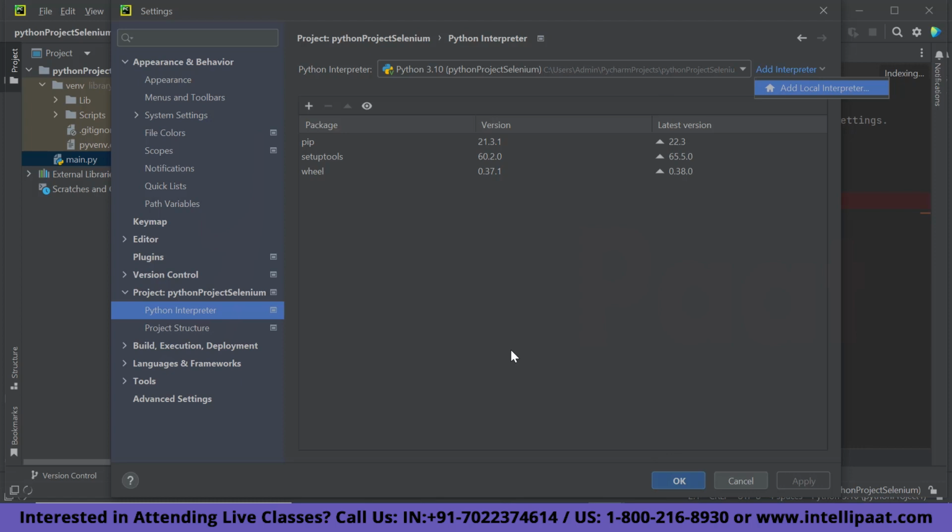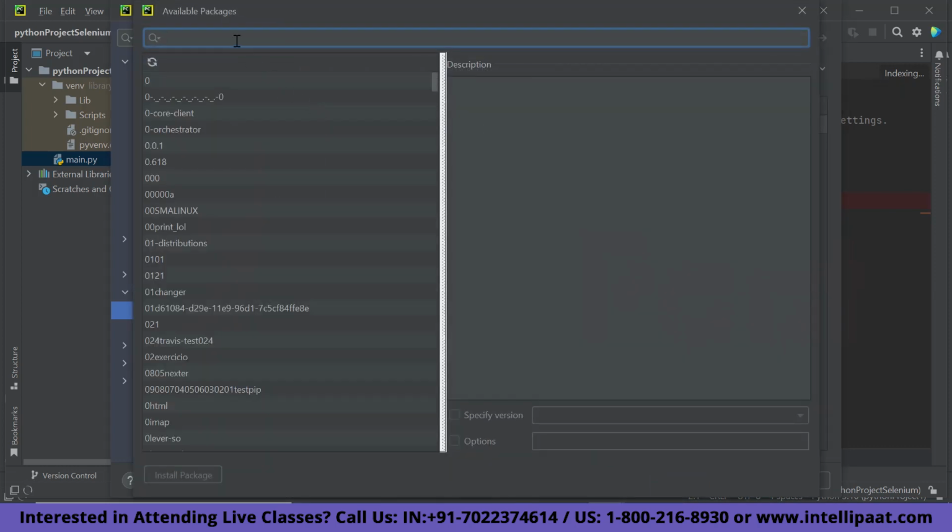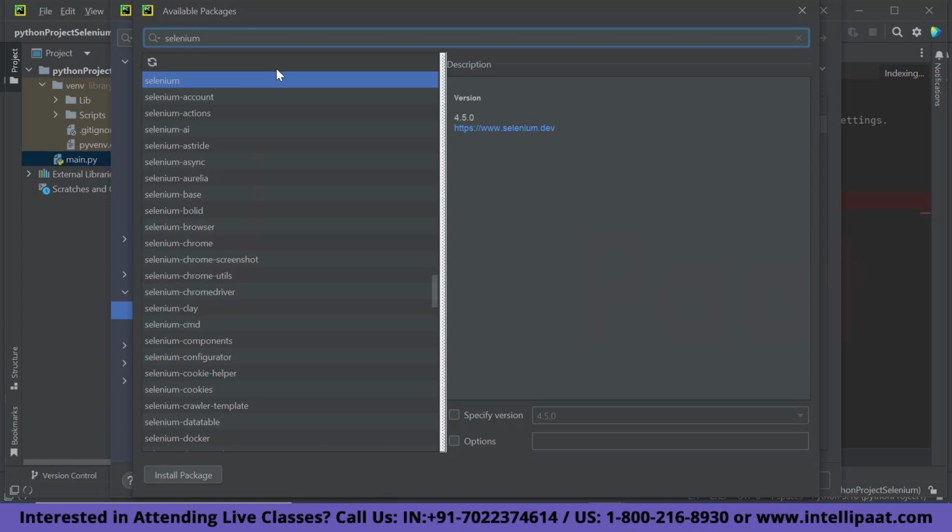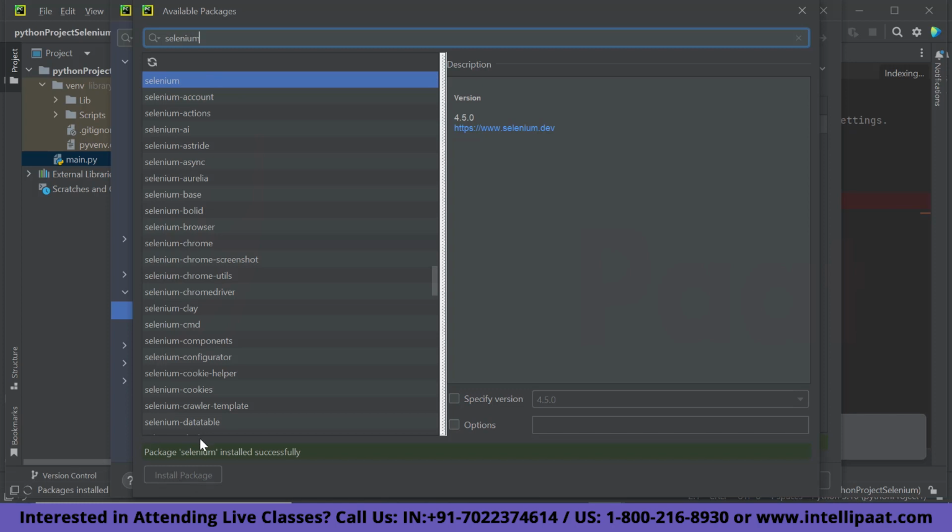Now in this way, if you are downloading the project for the first time for Selenium using PyCharm, then you can follow this process to configure your interpreter. Okay, now I will show you how to install Selenium. Here is a plus button, just click on it. Now here you type Selenium. Fine, just click on it and you see it's written Install Package. So just click on it. Your Selenium package will be installed very quickly. Now we will wait for some time till our installation is completed. Now as you can see, our package Selenium has been installed successfully.